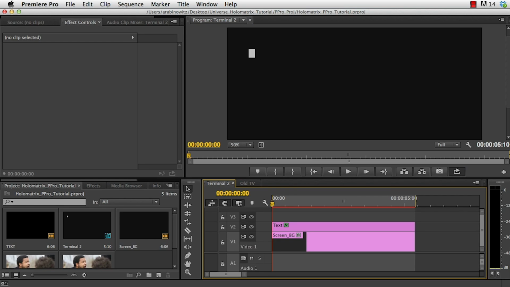Now let's take a look in Premiere Pro at using Universe Holomatrix. While you can totally create holographic imagery here, you're probably not going to create some of the more multi-layered kind of holographic imagery that we did in the last project. Not because you can't. You have all of the same settings and effects in Holomatrix in all supported host applications, but because as an editor, Premiere isn't best suited for heavy compositing and certainly not 3D.